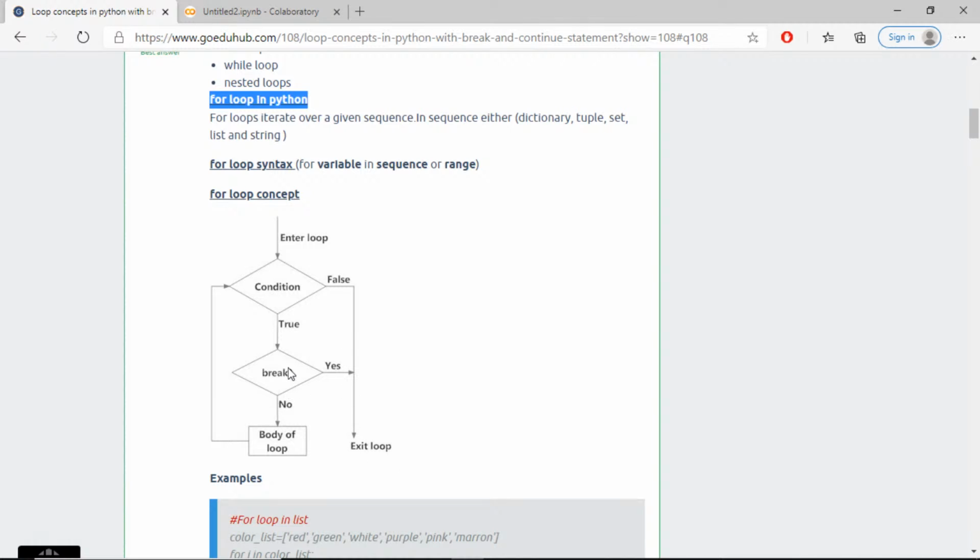And there is one more statement that is called break. Inside the loop, we can write a statement called break. If you have written break, it means you want to come out of the loop. Like you can give a certain condition, if i equals 10, then it will break. Whenever the value reaches 10, it will break the loop and come out of the loop.